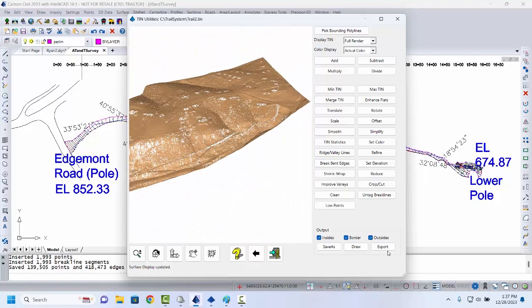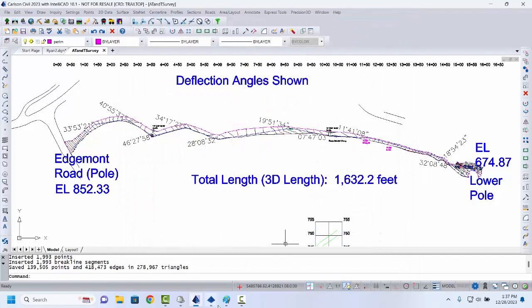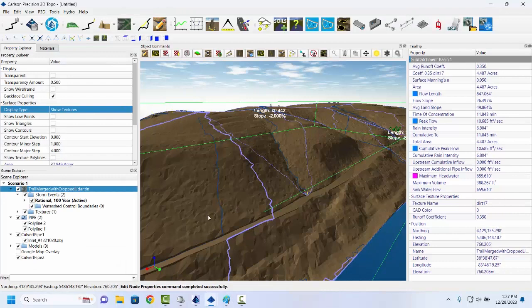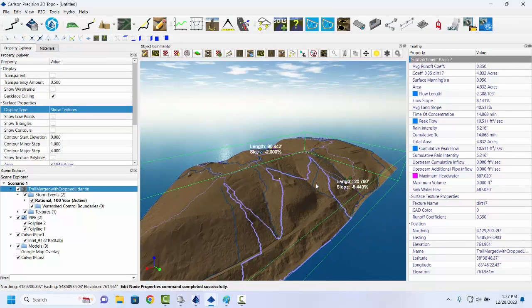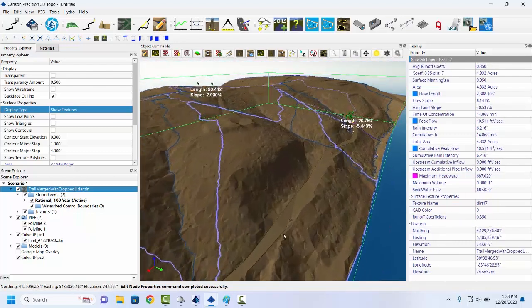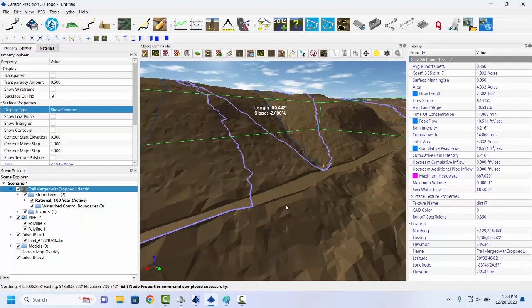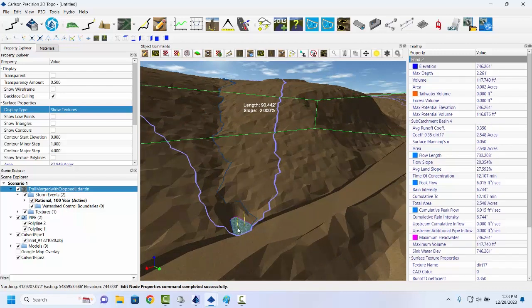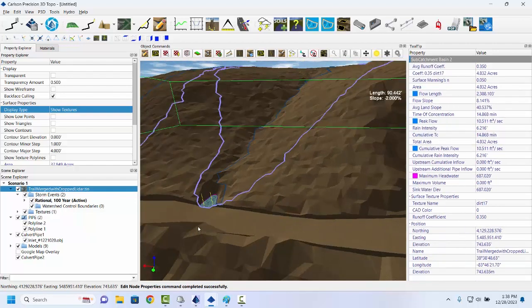That's the entire process. We will exit and then illustrate the fact that over here in Precision 3D, we actually return to Precision 3D. There is the merged site with that beautiful trail shown here. And if you want to distinguish watersheds feeding a very small pond, let's just hover over this pond. Look in the upper right. Depth of 2 feet, 2.2, volume of only 117 cubic feet right there, where an existing head wall is in place.